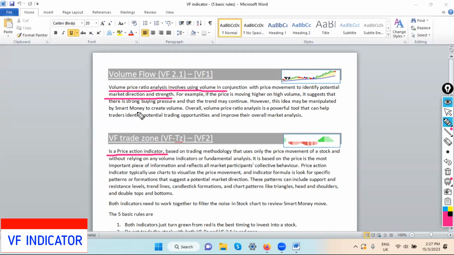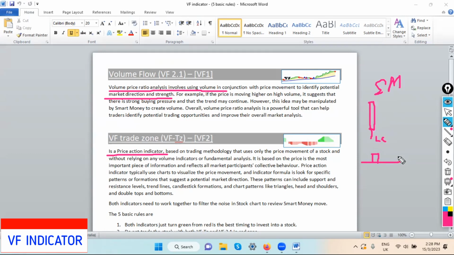Why do we need to separate these two indicators? Because sometimes in our stock, smart money can manipulate the volume. That's why sometimes you can see a low volume but the spread can be very high, closing at a high. But this type of creation actually has no substance, because when you see low volume, it is something smart money has been controlling.